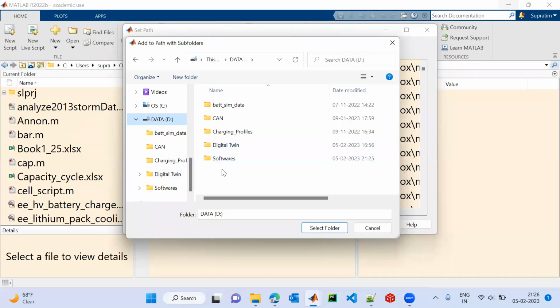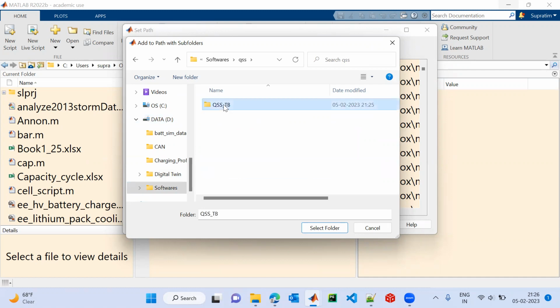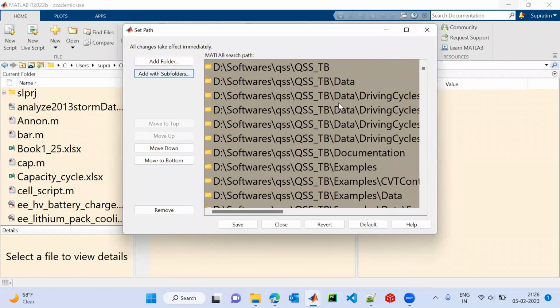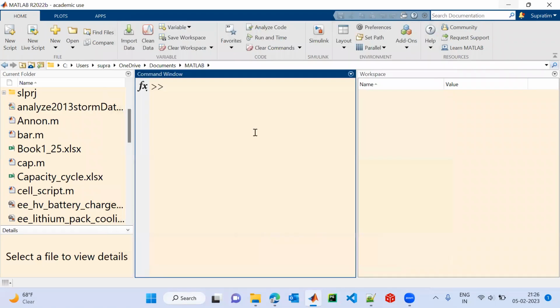I have kept it here, so I will go here and select this QSS TB folder. Once I select, I will click the select folder option. You can see here all the necessary paths have been added to the MATLAB path. So we need to click save, and once it saves, we need to click close.